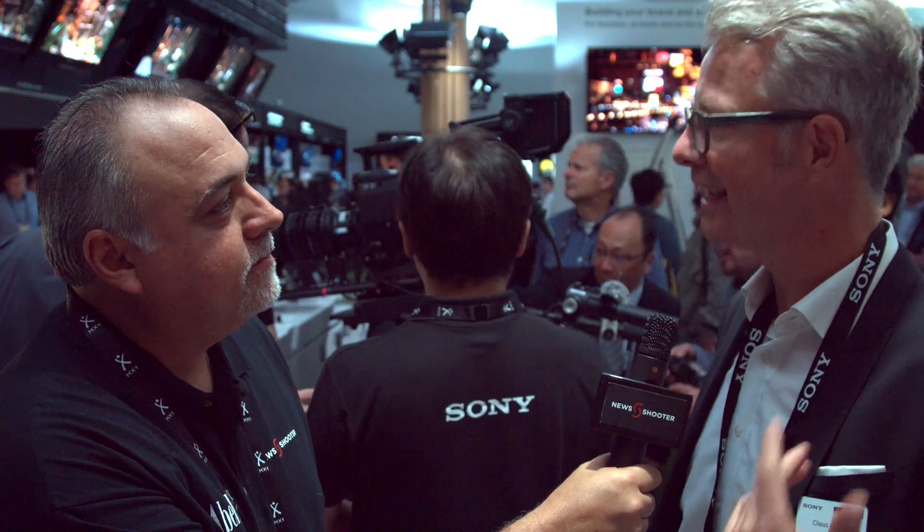It's a really cool camera. I was shocked how small it was — I expected to see something like an F65. Tiny camera compared to that. We had many customers who liked the F65 but said it was slightly too big. On the other hand, the F55 was great in size — the winner of the year before at Cannes Film Festival shot with the F55, and the director said it was great to have a small, very compact camera. Now with Venice, we have a similar size but with a full frame sensor.